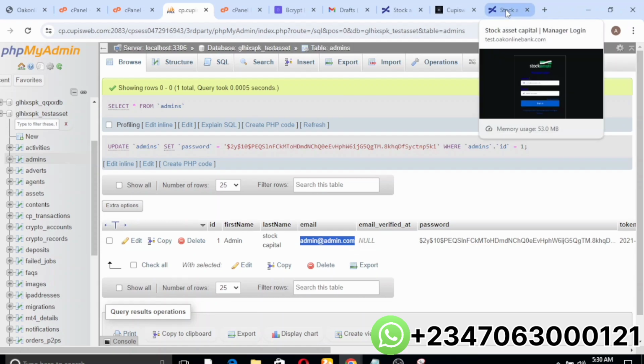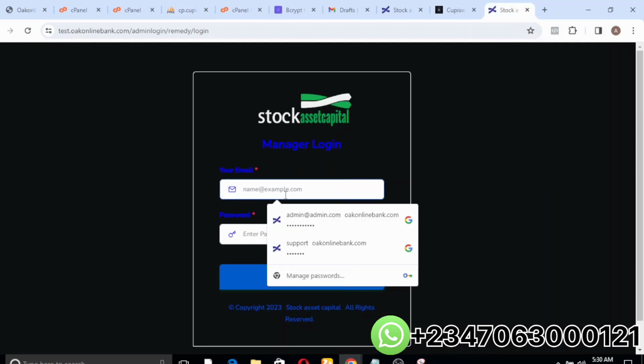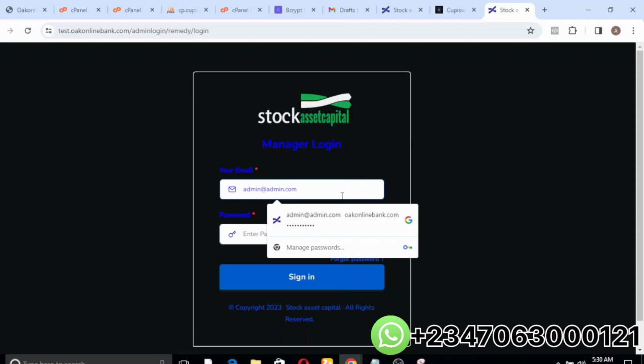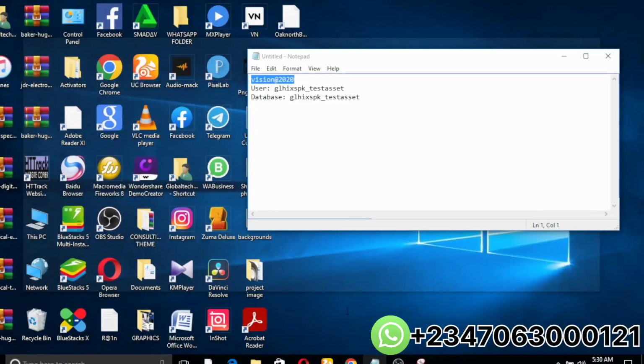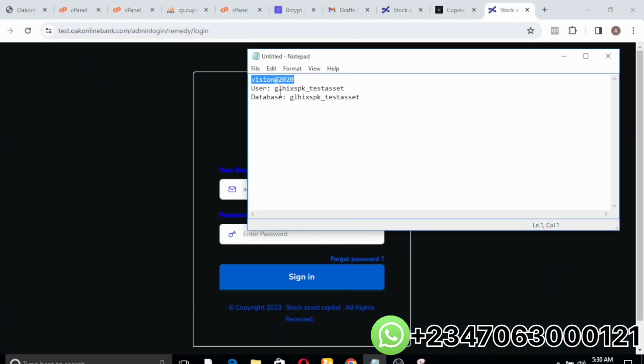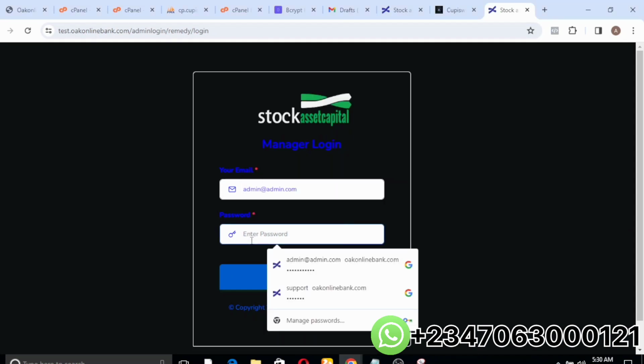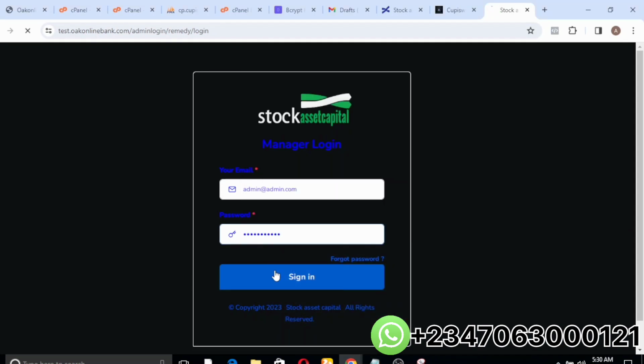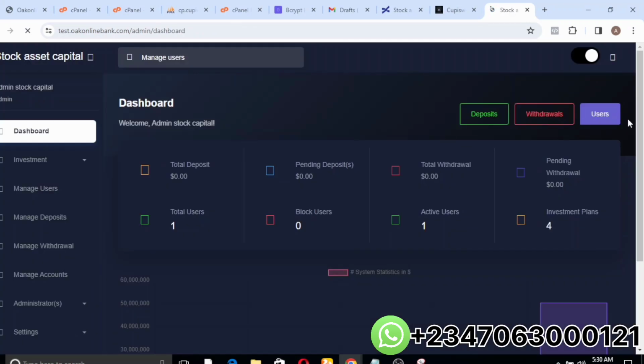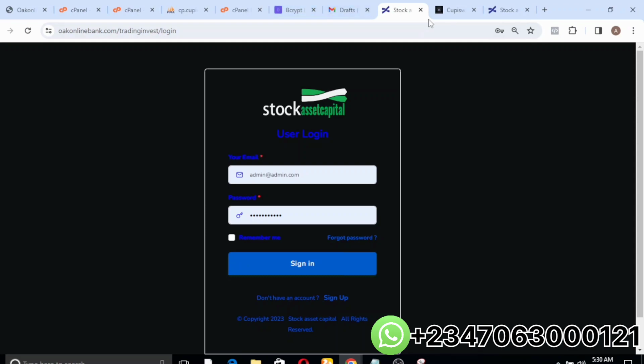So what I'll then do is paste the admin mail and the password that I want to use for it. This is the password I want to use, Vision at 2020, right? So I'll now click on enter, sign in, boom, awesome. Hope you have seen that. I've been taken straight to the admin dashboard. This is so beautiful. So that's how you go about it. That's how you get this done.